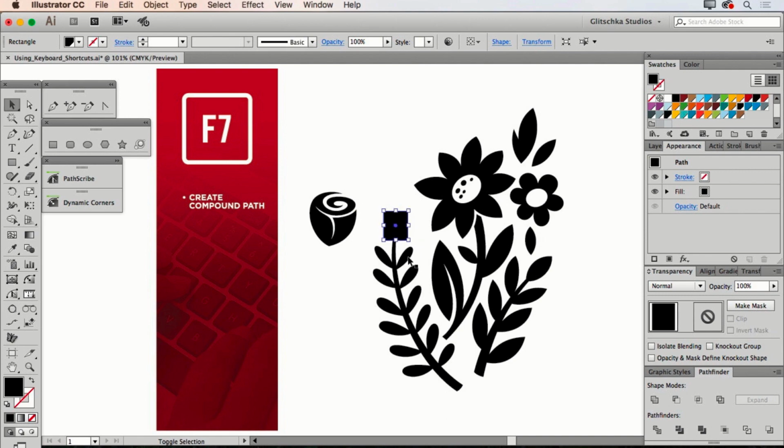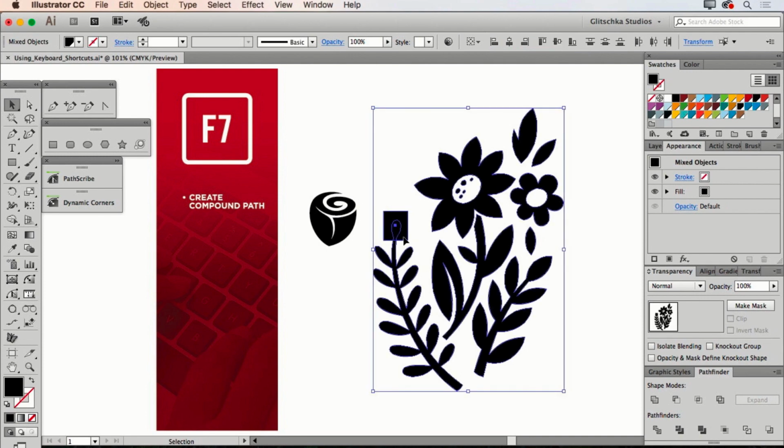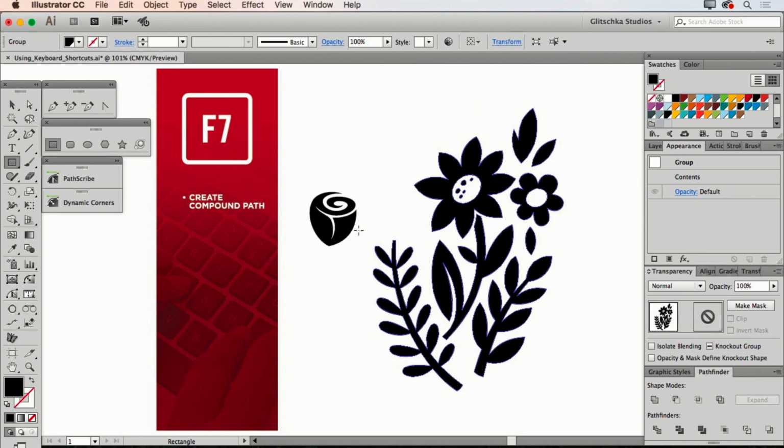And I'm going to just lop off the top of this element here. So we'll do that by remove from shape. And you can see as soon as I did this, if we look at the appearance panel, it turns it into a group element. And you might be thinking, well, what's wrong with that? Well, here's the problem you can run into when you're building like this.